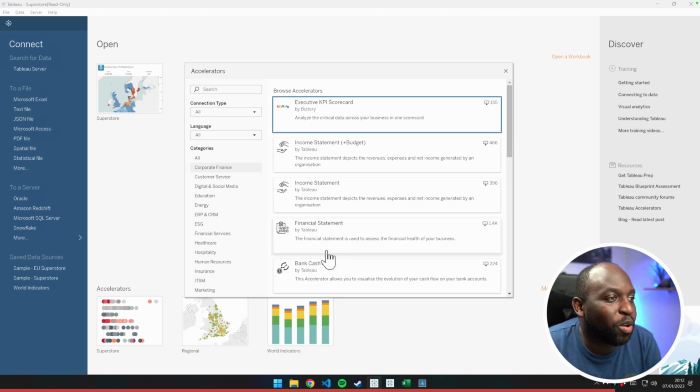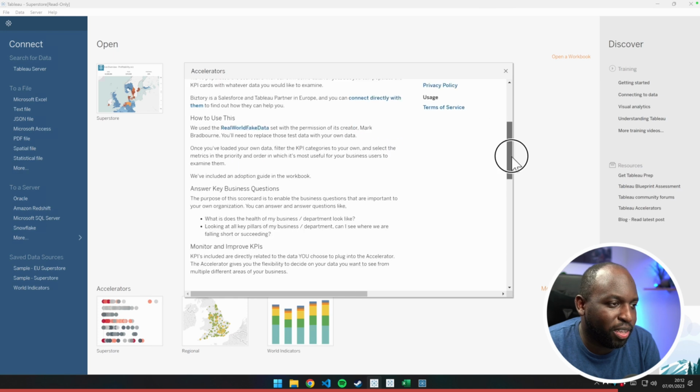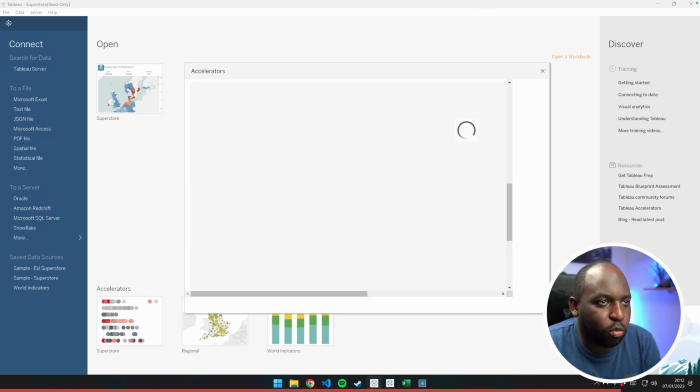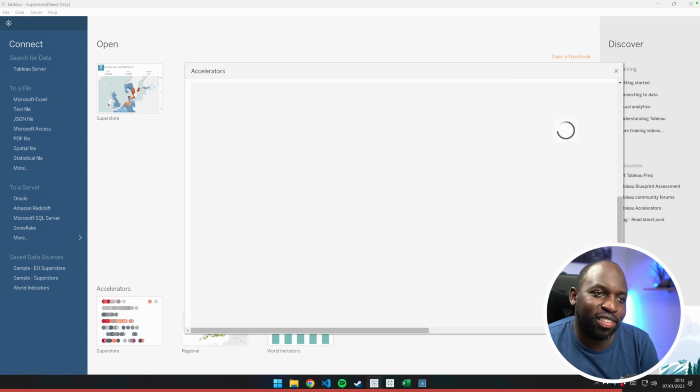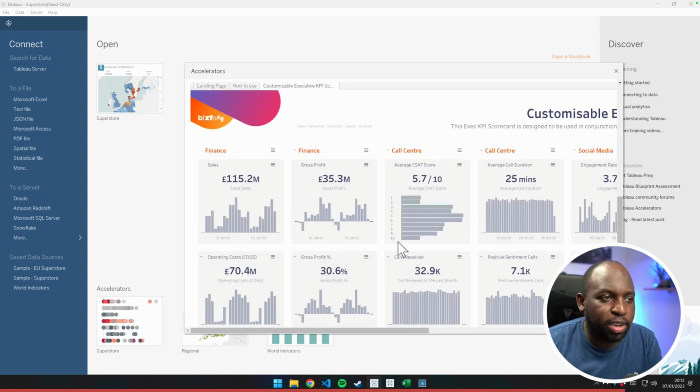So the most recent one here is this executive KPI dashboard by Bistry. I actually know who built this, and I think it's a really nice dashboard. This is one of the better aesthetics that you get on the Tableau Exchange. And this one's actually customizable. You can click on it and do a bunch of stuff with it, download it and use it. And it's got a how-to-use page and everything. So you can really do some awesome things with it.